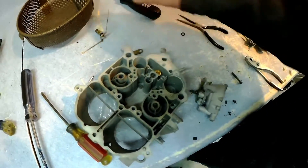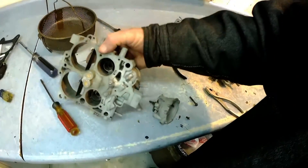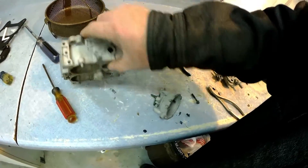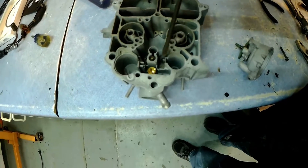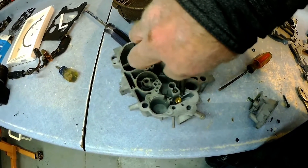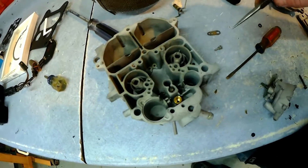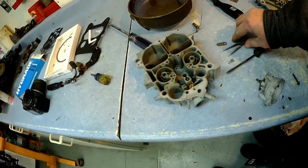You want to pull your main jets out — you want to take them out because there's a pocket down here, your main jet well, that could have debris in it. Especially if you're going to sandblast it afterwards, sand could get in there. Now this here is the check ball for the accelerator pump. This screw comes out and it has a pin on the end of it, and there's a check ball in that hole — so you've got to make sure you don't lose that check ball. You want to drop that check ball back down into that hole before you put the accelerator pump back in. That is the only check ball in a quadrajet carburetor, so you don't have too much to worry about — just that one.